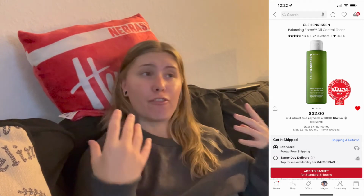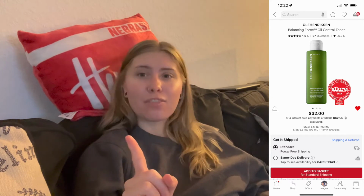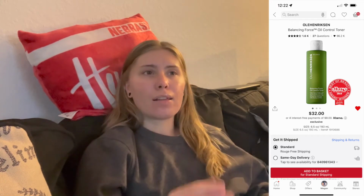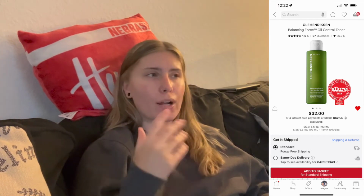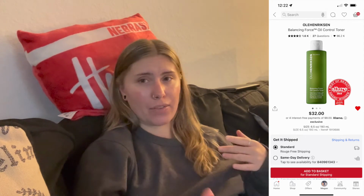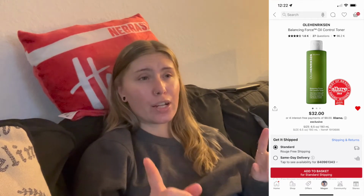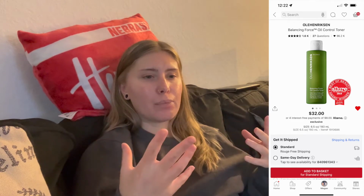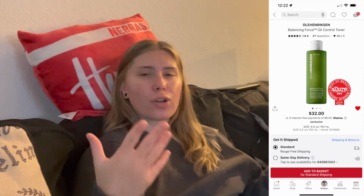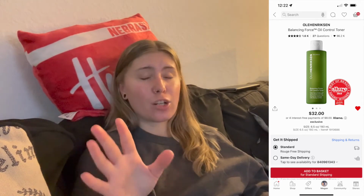It smells nice. It feels nice. It says it has salicylic acid, which, fun fact, for those of you who don't know, maybe I just learned this way later than I ever should. More times than not, I have very combination skin where my face is either super oily or super dry, depending on what my skin needs. Salicylic acid, even if you have a slightly oilier face, is actually good for you, because your face may be that oily because it's overly dry, and it gets really oily because it's compensating for all the dryness, if that makes sense. At least that's what I learned when I was doing some research. So with salicylic acid, don't be afraid if you have an oilier face.